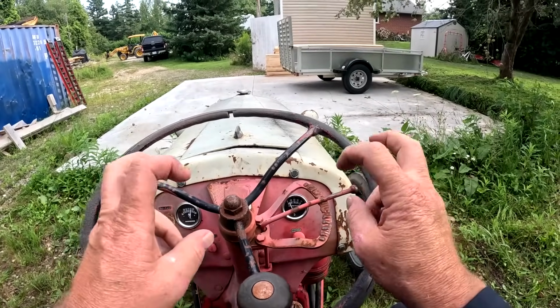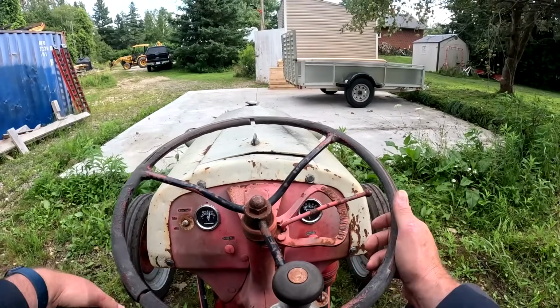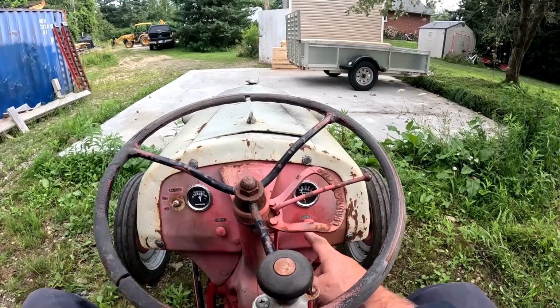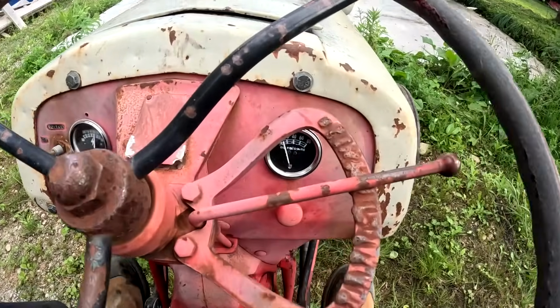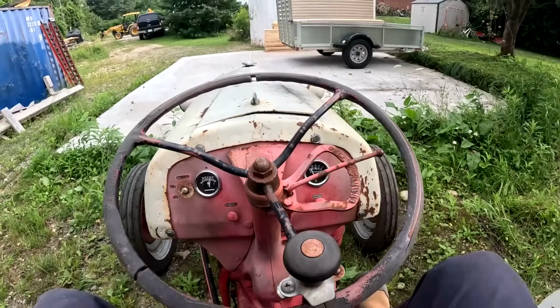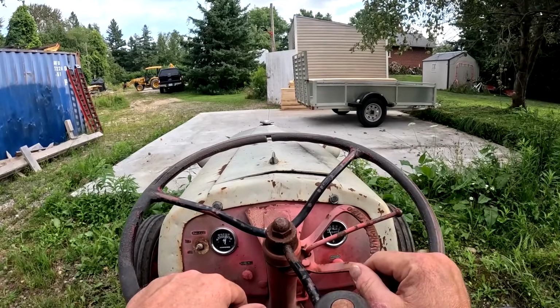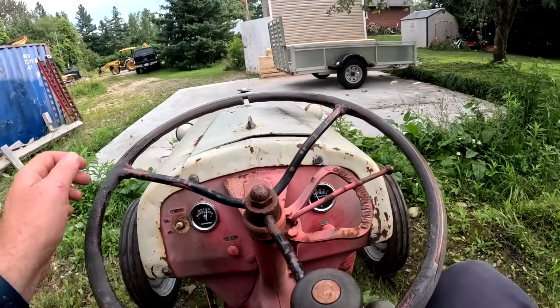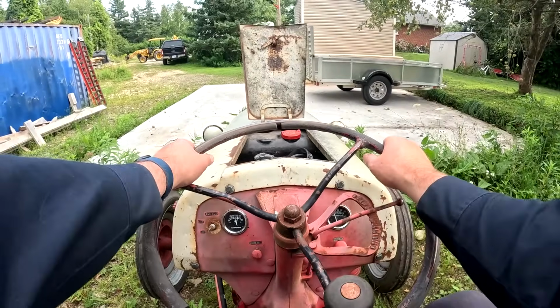Pressure. We're about 20, which is still probably a little low when it's cold, but now we're maybe 10 at the most. I don't know if you can see that down there. It should be staying normally at around 20, but it's not seeming to do that. So, I don't know, needs some oil pump work probably too.